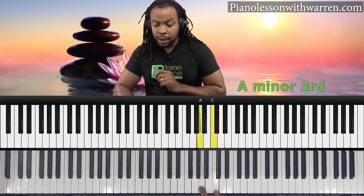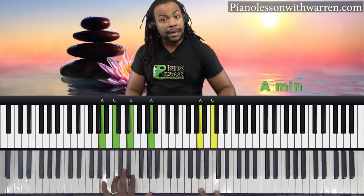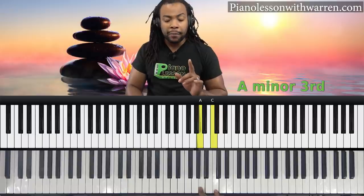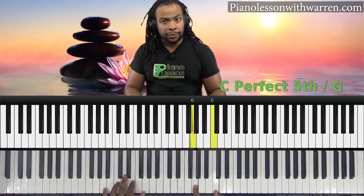If I go up a third, that puts me on the A. I have to make sure that whatever chord I'm playing also has an A in it. So in this case, I could play the A minor. But if I wasn't playing the A minor and I played a G, I have to match that with a G chord, not the A minor. Now we're talking about just the elementary level of harmonizing chords with melody. Obviously, this rabbit hole can go very deep and the rules start to shift. But at its core, this is the technique we use to harmonize melody.